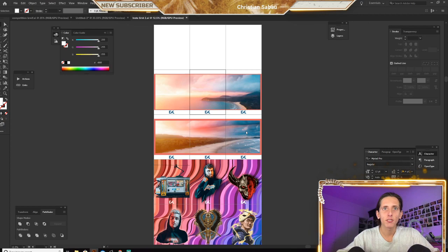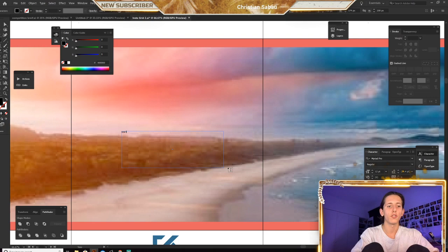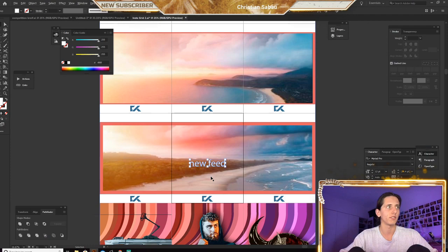Alrighty, so this is how I lay out my feed. This was the finishing, and this is what I'm thinking of doing for the next. The red won't be here, this will just be white. But yeah, I'm thinking of vectorizing it like this. So this will be one, and then I'll have new feed. Obviously it's not going to be like that, it'll probably look a little bit nicer and be a better font, but that is what I'm thinking, and we'll vectorize the background. What do you guys reckon? Yeah, it is Tom Noske.